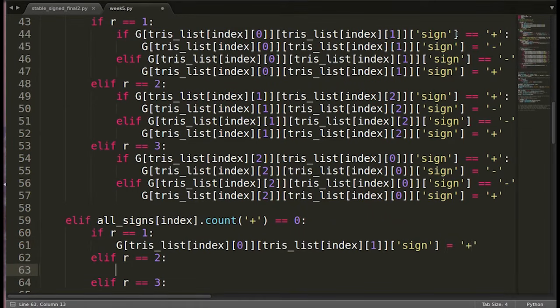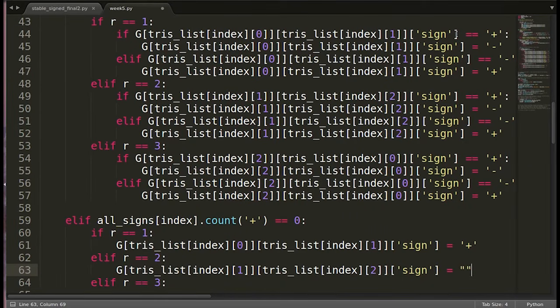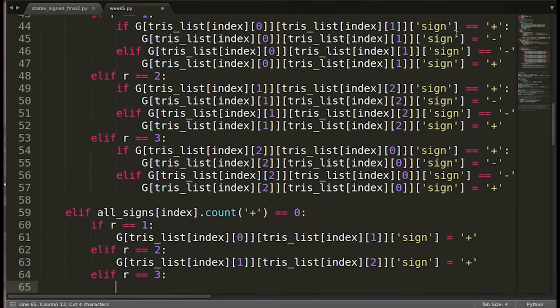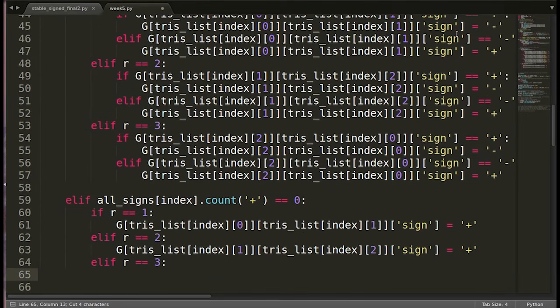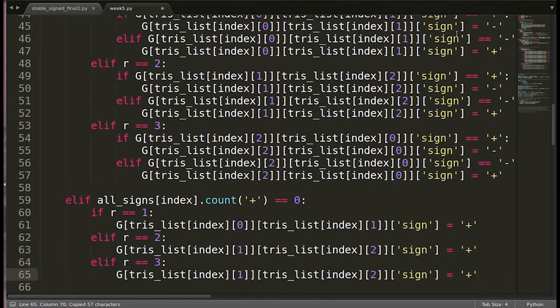Okay, if r is equal to 2, we will choose the second edge, and second edge will be accessed by 1 and 2. Here we'll make it positive, and if r is equal to 3, we will choose the third edge and that will be accessed by 2 and 0 here.